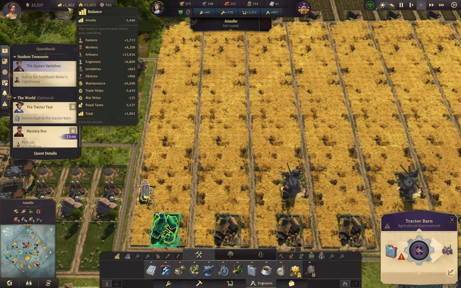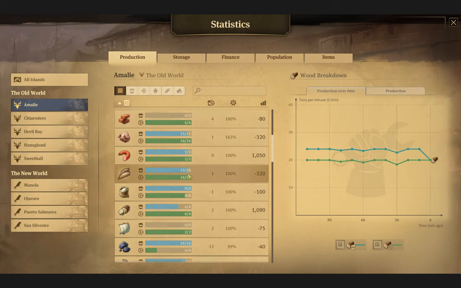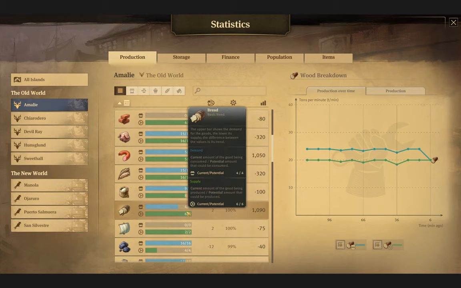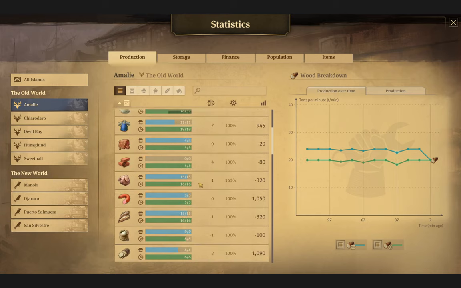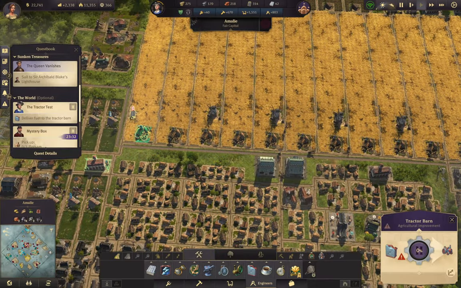Okay. And actually, we're short on grain, I think, right? Yeah. So that'll help. And then I can jump up one of those, grab a few more of those. Grain. Whew, grain is crazy.